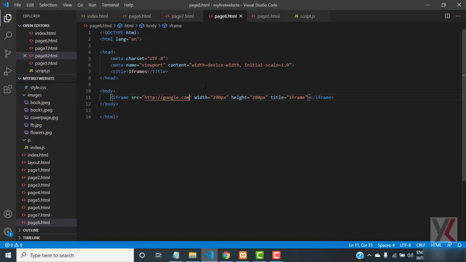Note one thing here. Suppose I have exceeded the width and height, but here it is written www.google.com refused to connect. So we can't load the Google page here.